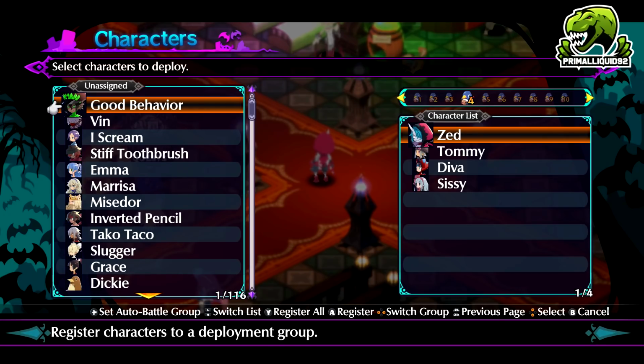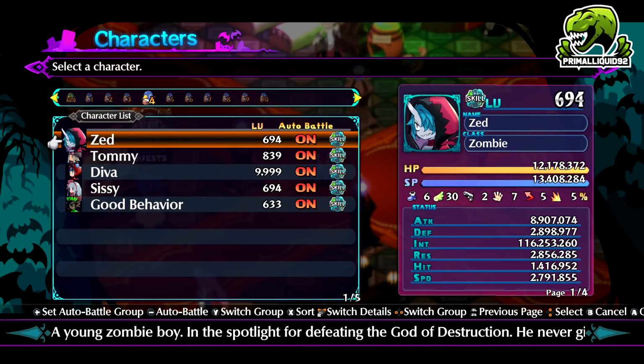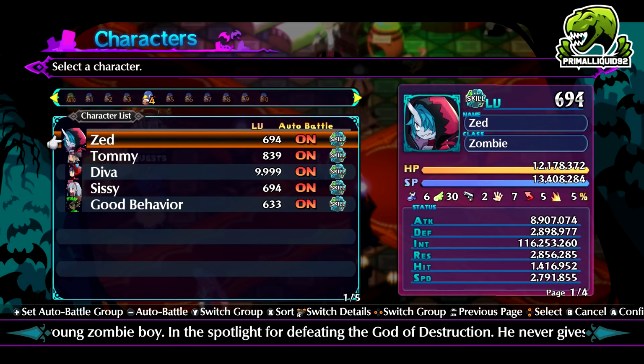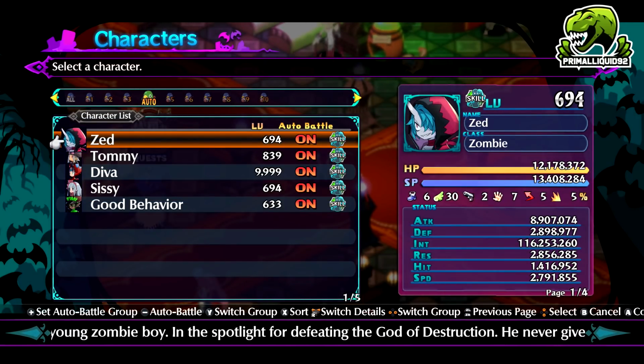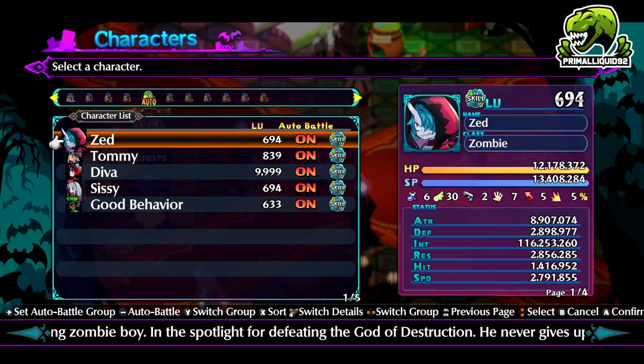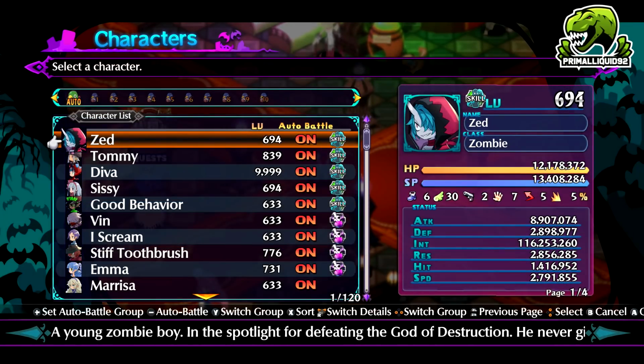So you can then just press the B button to transfer them over, and if I wanted this group to be the one to fight, I would just set that to auto battle, and then that group is the only one that's going to fight automatically for me. So again, just set all of your 10 main units to that.